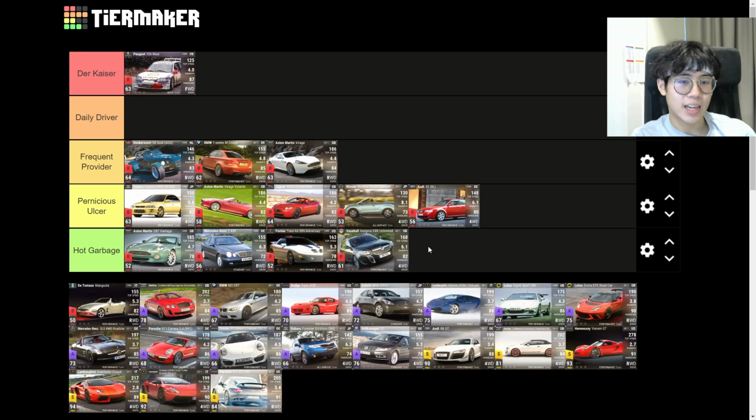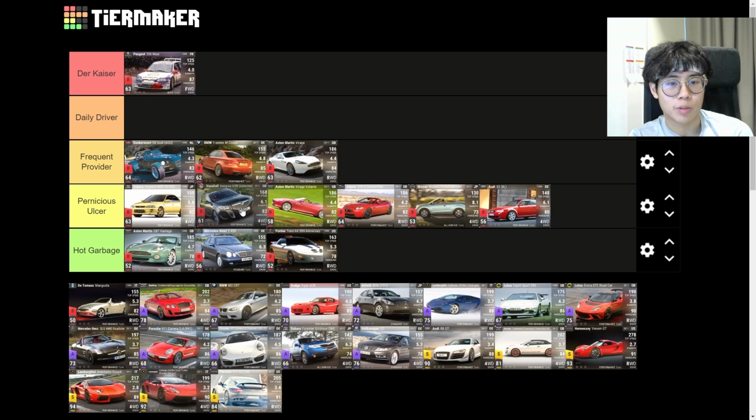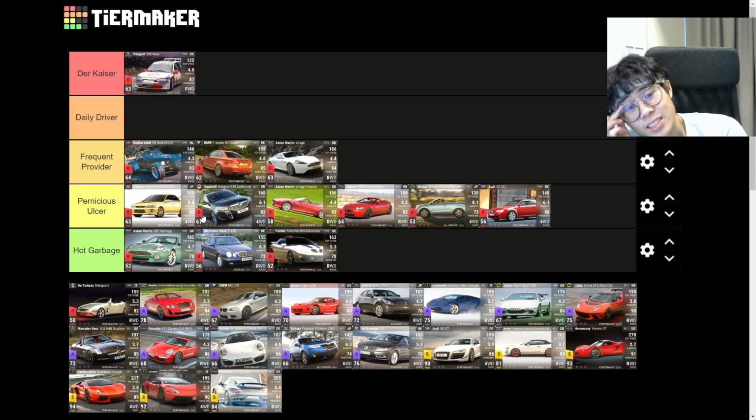Hot garbage, honestly. I don't know, man. These two cars are very similar. This is 2 RQ less. There's a 0.3 second difference to 0 to 60. One is better in MRA. Same handling. Yeah, I'll put them together. They're not very strong, though.